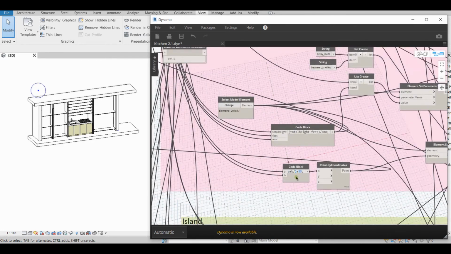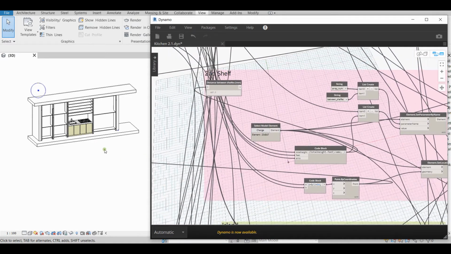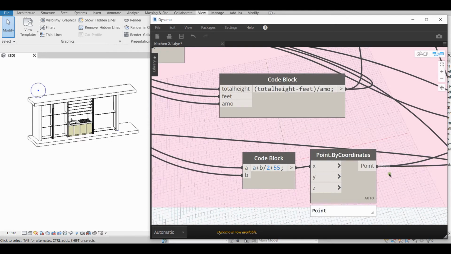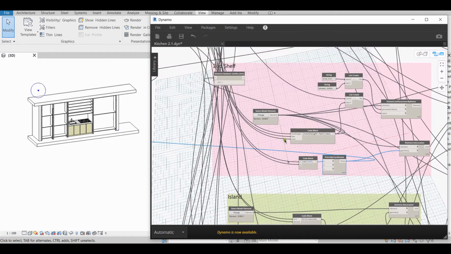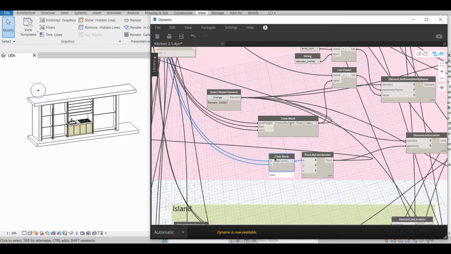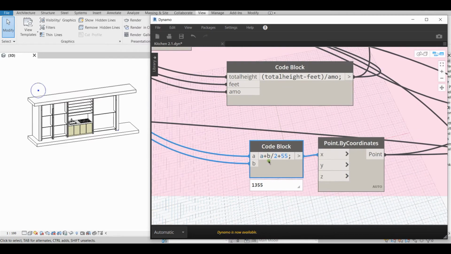So the logic for the second one is the same, but since it needs to be a bit further, what we do here is the coordinate points. The nodes are the same: element set location, point by coordinate, but the coordinate, as you can see, looks a bit more complicated.